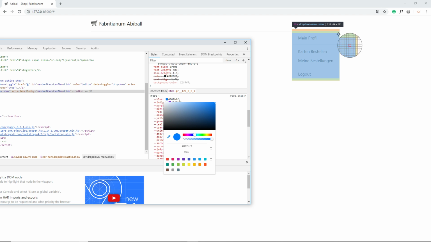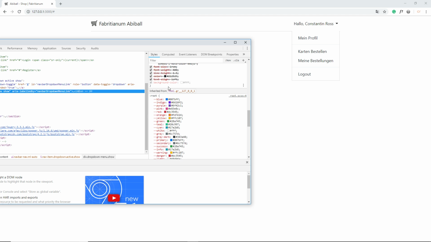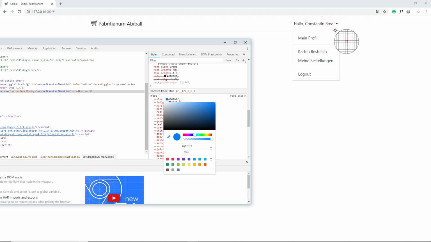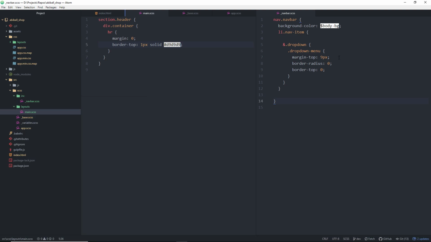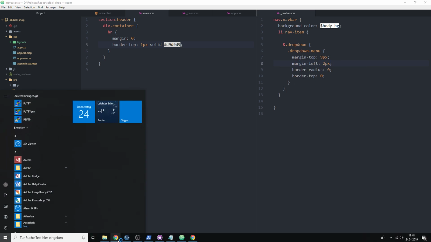So that's where it's. So I've got 2 pixels that I want to have a margin left. Margin left of 2 pixels. Now that's perfect. That's what I wanted.